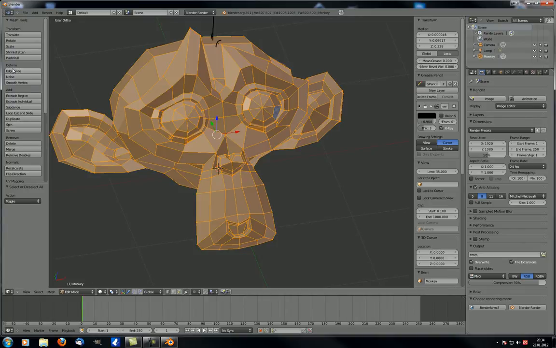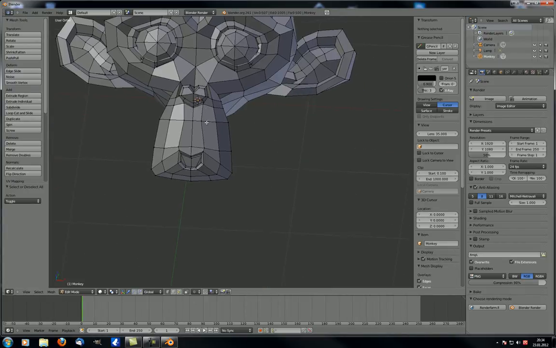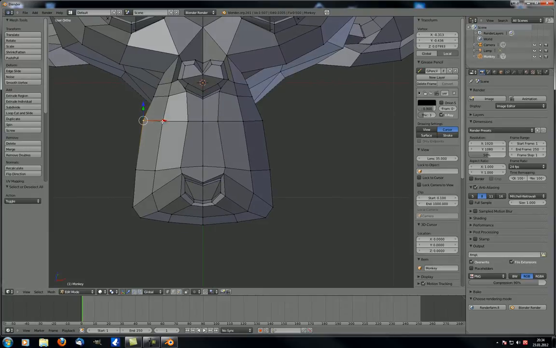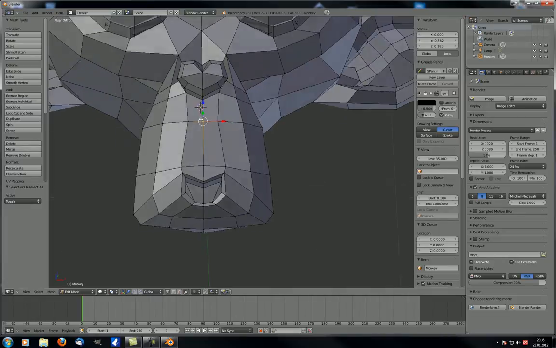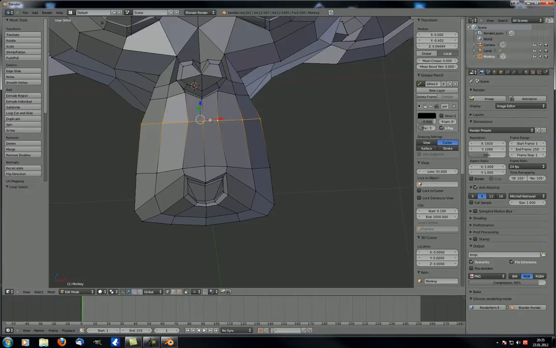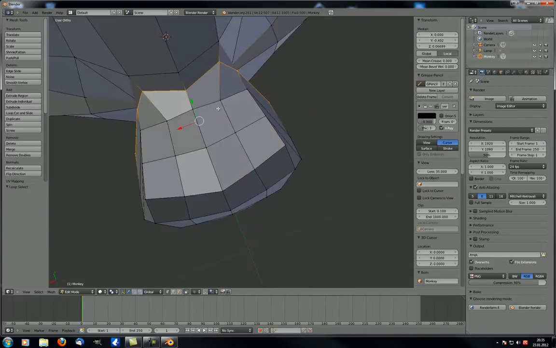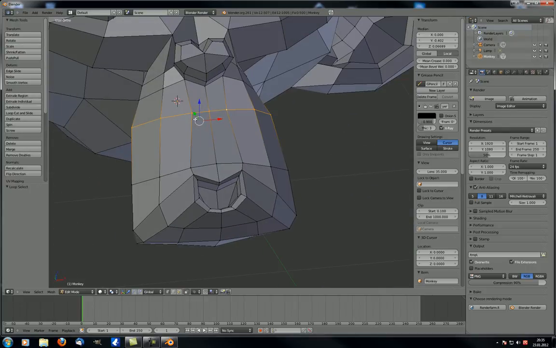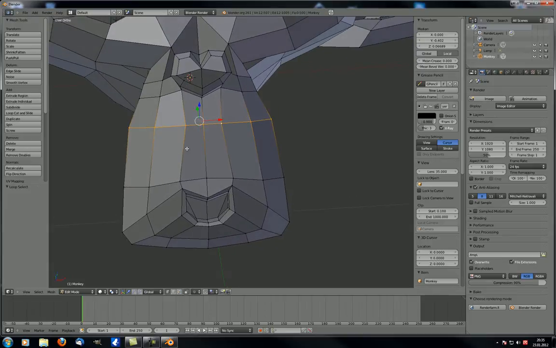Now, edge slide. In order to know what edge slide does, you'll need to know first what an edge loop is. As you can see, those vertices are connected in a certain pattern. You have one line connecting this vertex with this one, and so on. In order to select a couple of them, just hit your Alt key and then right click on an edge in between two vertices, and you can see it selects a whole line. Everything that is connected to this one in a straight or more or less straight line is called an edge loop.